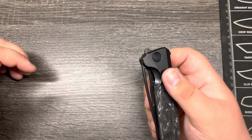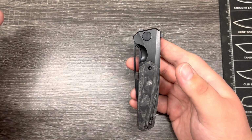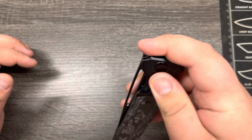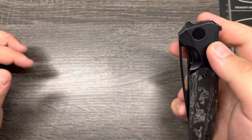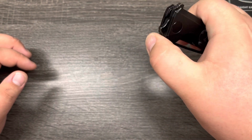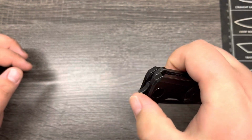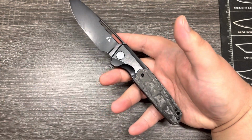Now let's talk about this front flipper, because it doesn't need to be here, and it's just jumping on that fad of multiple opening methods. I hate this front flipper with a passion. It's really low profile, which you would think is good, but it's hard to kind of get up and around on. You can't deploy it this way, and to get to the front of it, you have to really lock this in and get here. And you only have a very little bit to push against with your thumb. So when you finally catch it, there's just nothing behind that deployment. It could be so much stronger if this is just a little taller maybe, but it's not. It's really low profile, and I'm just not a huge fan of the way that it operates.